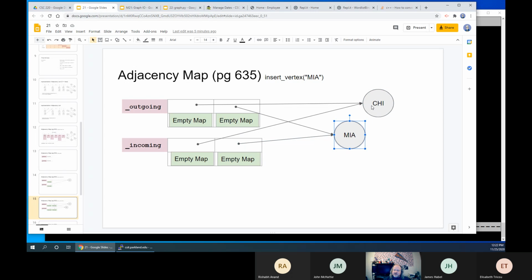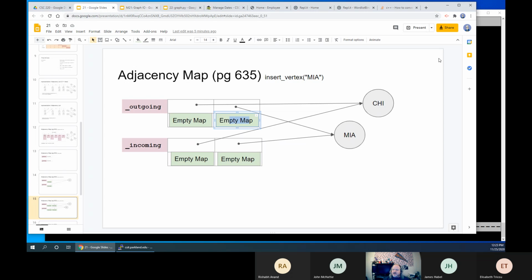So I've added two vertices, Chicago and Miami, and we have maps that use the vertices, not the string, the vertices. That's very, very important. So I can say, for this vertex, what edges are there? Well, there's no incoming edges. I'm sorry, for this vertex, there's no incoming edges. For this vertex, there's no outgoing edges because the map is empty.